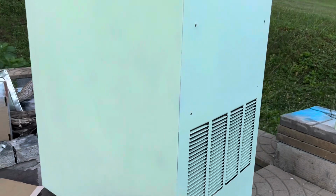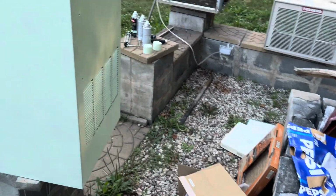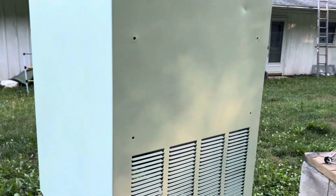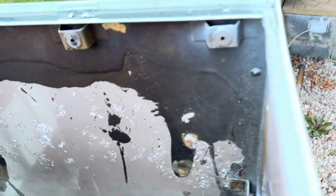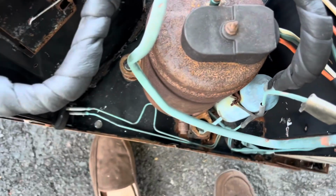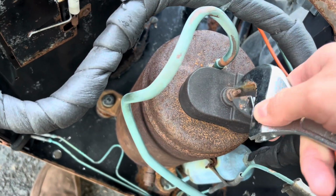Now this does need another coat of this paint. This paint's beautiful, but it's a little bit tough to get a solid coat on, especially when the color's pretty dark originally. So yeah, I was gonna get started on putting the case back together, but I realized I forgot to do something very important.